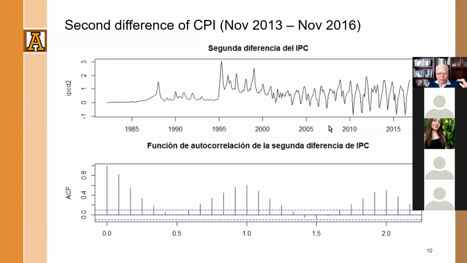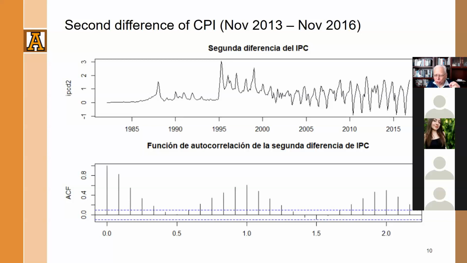The second difference looks essentially the same as the first difference, and I still have this behavior because the non-stationarity that I have in this series is due to the presence of a seasonal component that I'm not considering. So in this case, taking a second difference is not going to help because I will not get a stationary time series by taking a second difference.